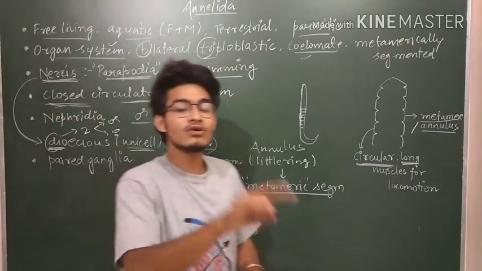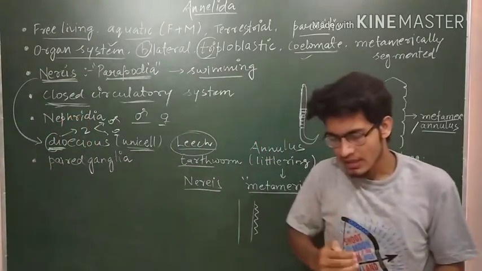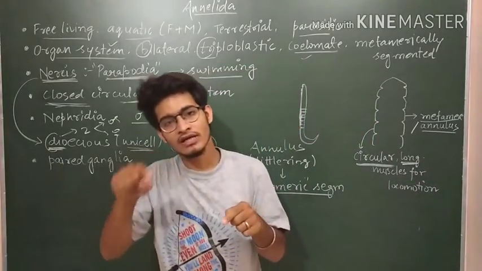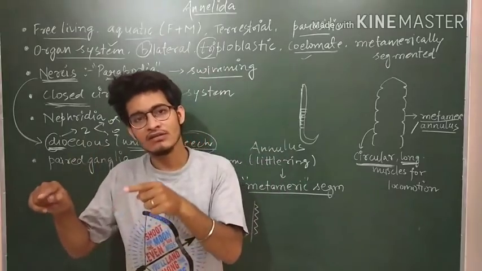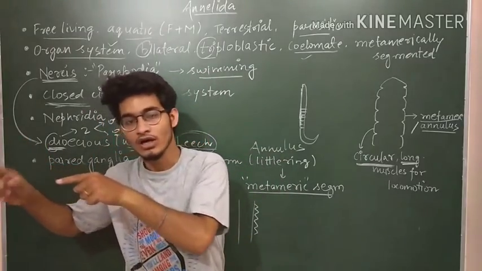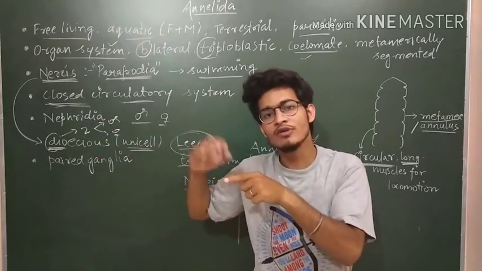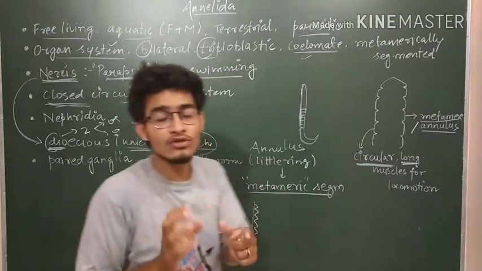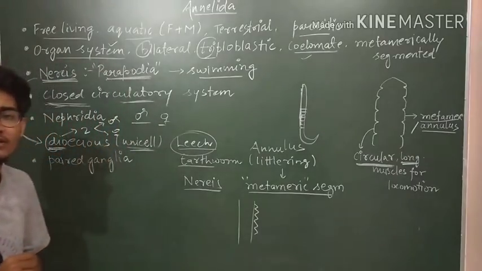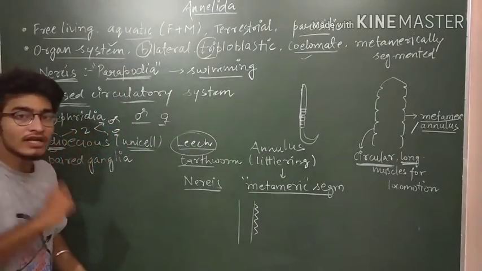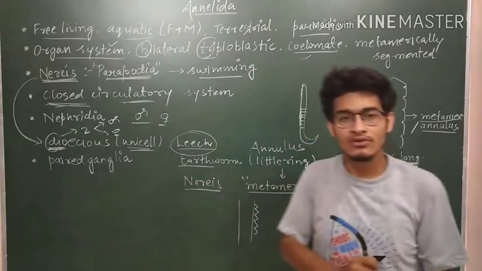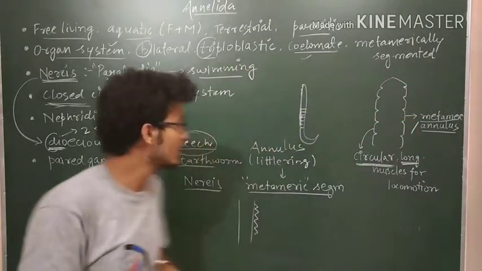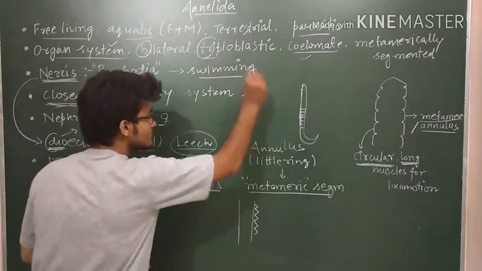After that, closed circulatory system is present in it and it is an advanced character. In some of the arthropods, open circulatory system is present. If we look at evolutionary relationship, then Porifera, Coelenterata, Ctenophora, Platyhelminthes, Aschelminthes, Annelida and Arthropoda. So Arthropoda must be much advanced as compared to Annelida because it is coming after that. But some arthropods have open circulatory system. But in case of Annelida, there is closed circulatory system. So in terms of circulatory system, Annelida is much advanced. This point is very important.